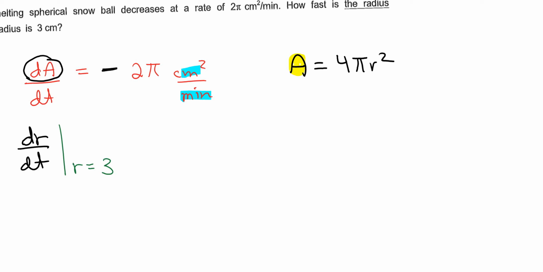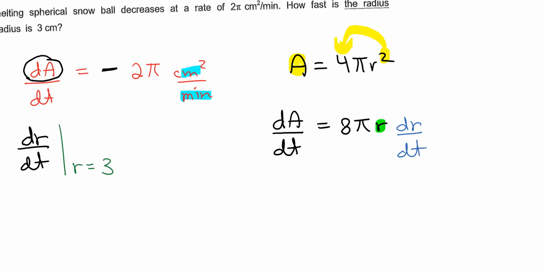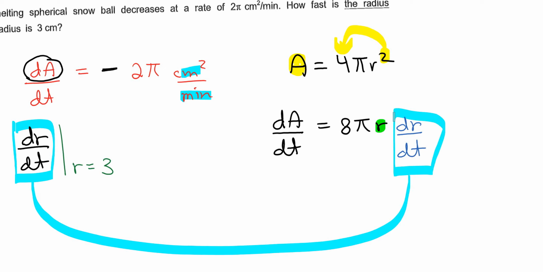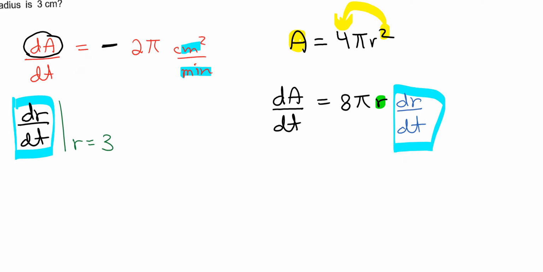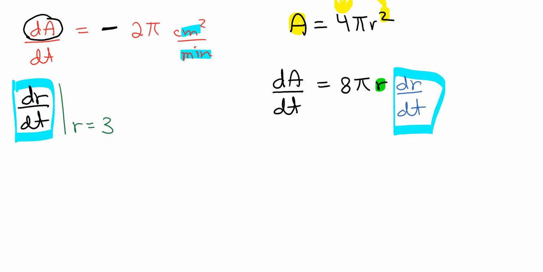So the derivative of area with respect to time is dA divided by dt equals. Now if I take the derivative of the right-hand side with respect to time, I can use the power rule to start. So 4 times 2 is going to be 8 pi r. And then the derivative of r using the chain rule is going to be dr by dt. And the idea is you're trying to find dr over dt, so I'm trying to find this expression right there. And in order to solve for that, I just need to plug in all the numerical terms that are given to me in this problem.